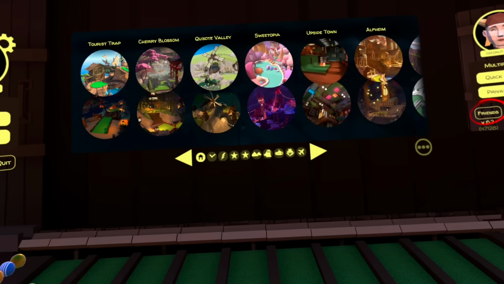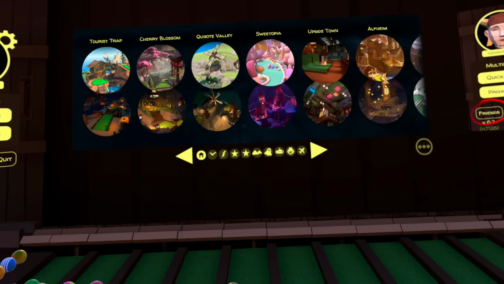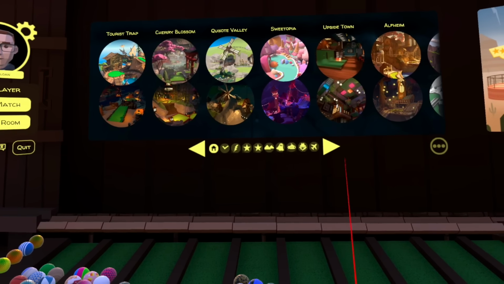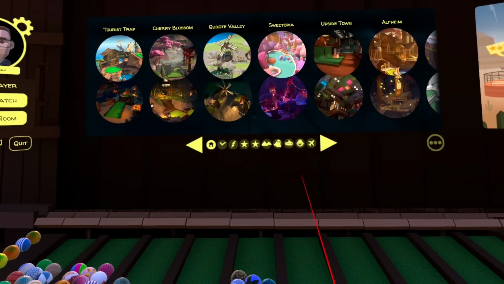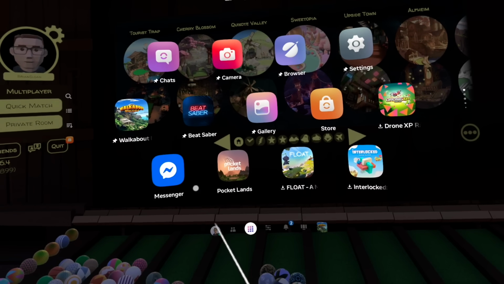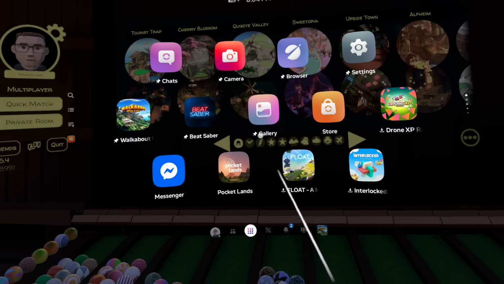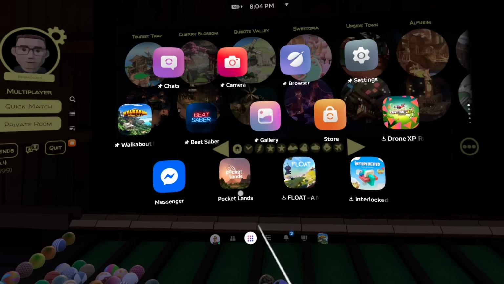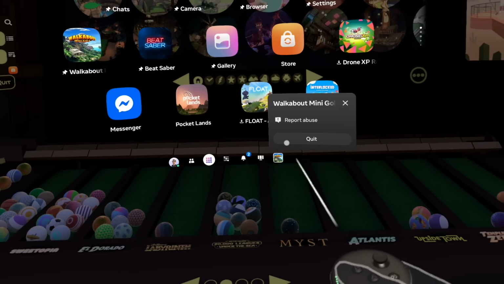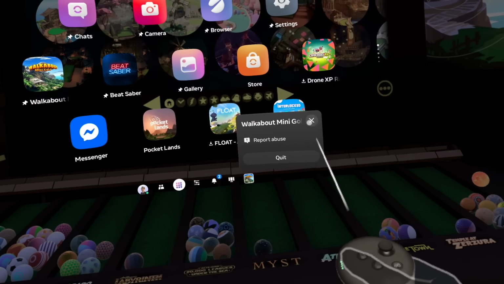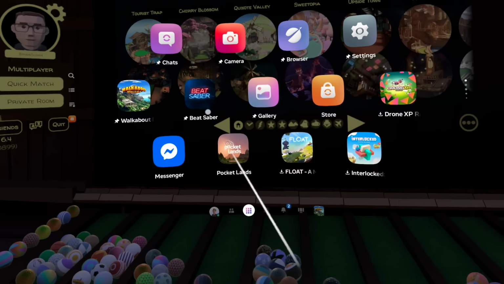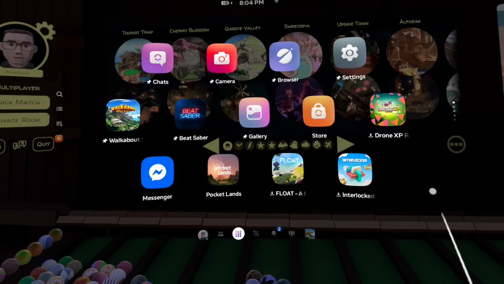The next tip I want to talk about is how to quit or close an app. This is a lot different. Here I am in Walkabout Mini Golf. I'm still going to press the meta button on my right controller like I normally would, but we're used to seeing a resume and a quit button show up here with the big picture of the app that you're playing. It's not the case anymore. In order to quit, you need to go down to the bottom corner here to more options and then click quit. Otherwise, if you're going right into another game, like if I was going to go into Pocket Lands or Beat Saber, I could click on those and it would quit Walkabout Mini Golf and take me into one of those.